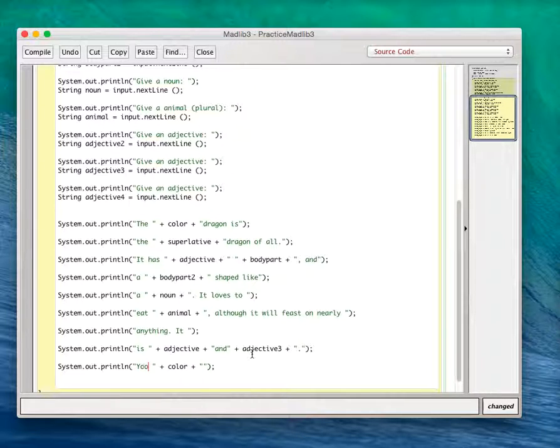Now we're going to do system.println new line. I'm going to say "you must." Now we're going to use adjective 4. Now in here we're going to put "around it, or you may end up as its meal."